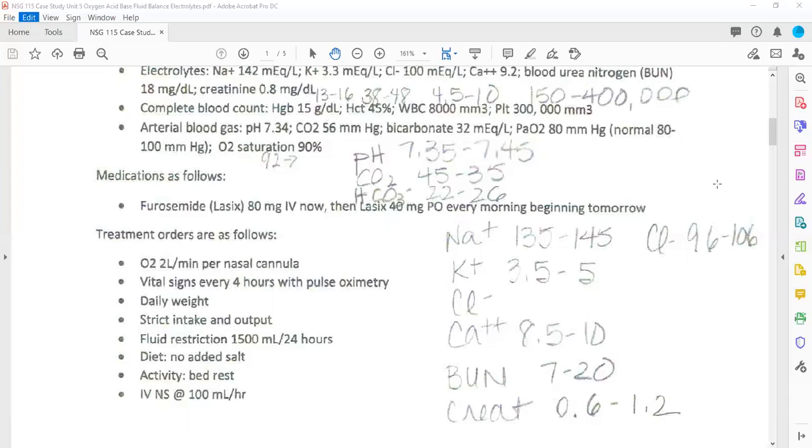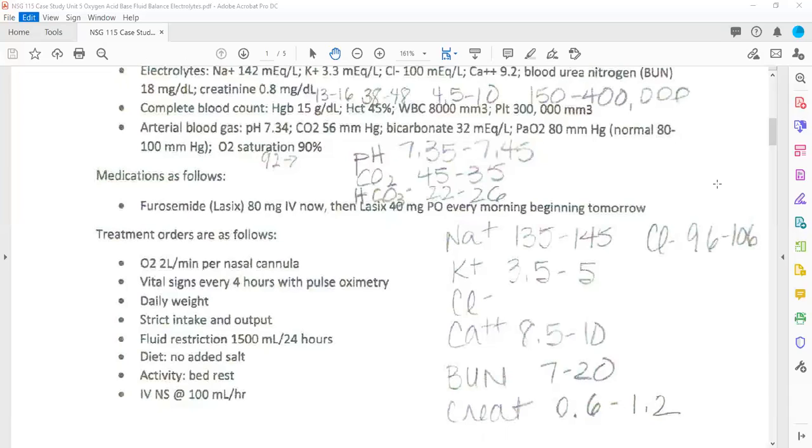And so this would be an order that would not only come to us, but it would go to dietary. And dietary many times will put those 1,500 milliliters on the 3 trays during the day. And so those are the fluids that the patient can have. So at mealtime, if he doesn't drink those fluids, he may want to hold on to those to drink later, or we have to make sure that we're documenting only the fluids that he drank. So there is some excess that he can take at other times during the day. No added salt diet. So why would we want a no added salt diet?